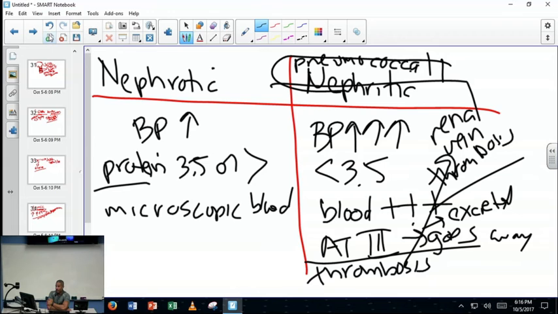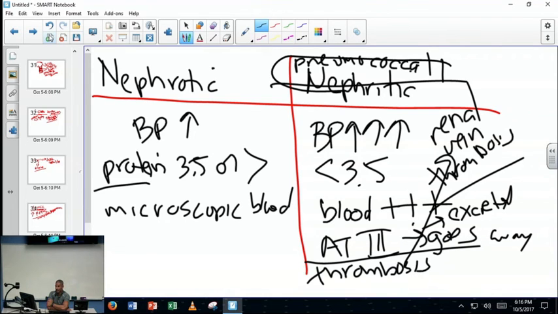You have blood because blood's a large molecule. Now you have a glomerulus full of holes. You have all this blood spilling out into the urine. Because of the drop in GFR, you actually have less protein being spilled out because all these other things are coming out. There's only so much that can come out of the kidneys at once. So you have less protein being spilled out because you have other products pushing out of the way. Because of the reduction in protein, you have a lessening of the edema. Not a loss, but a lessening. So you see how nephrotic syndrome will progress to this in certain processes. And that's the difference between them.